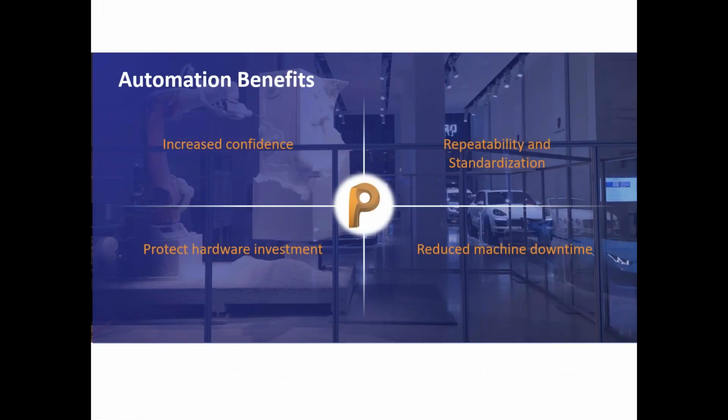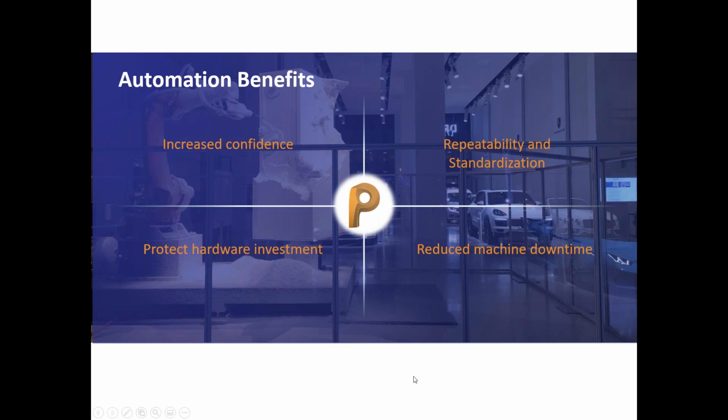All right, before I jump into the demo, just some things to think about. Some of the benefits here with our automation. Number one, increased confidence. So we're going to be able to improve the confidence that the toolpath is going to run smoothly without any issues. We're not going to be scared of any collisions because we can confirm that all on the front end. Also, we're going to be confident that the actual resulting part is going to meet tolerances. It's also going to not require any sort of manual polishing or touch-ups after the fact.